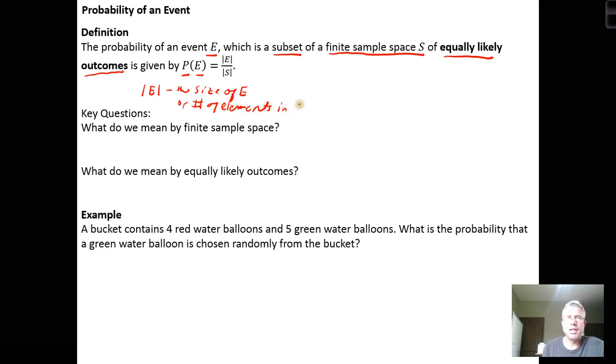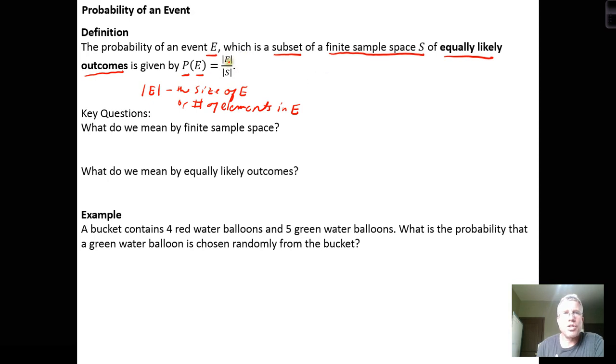And that's why we took some time doing counting theory, so that we can count the number of elements in a set of objects so that we can then do probability, or finite probability. Discrete finite probabilities is what we're going to be focused on. So the size of E is the number of elements in E divided by the number of elements in the sample space. So this is how probability is defined. You need to be able to count the number of elements in the event you're interested in. You need to be able to count the number of elements in the sample space.